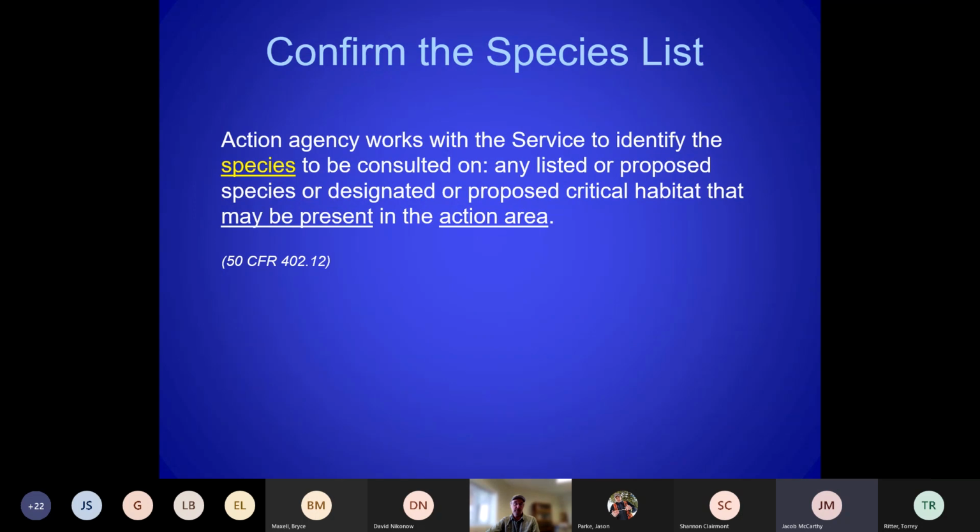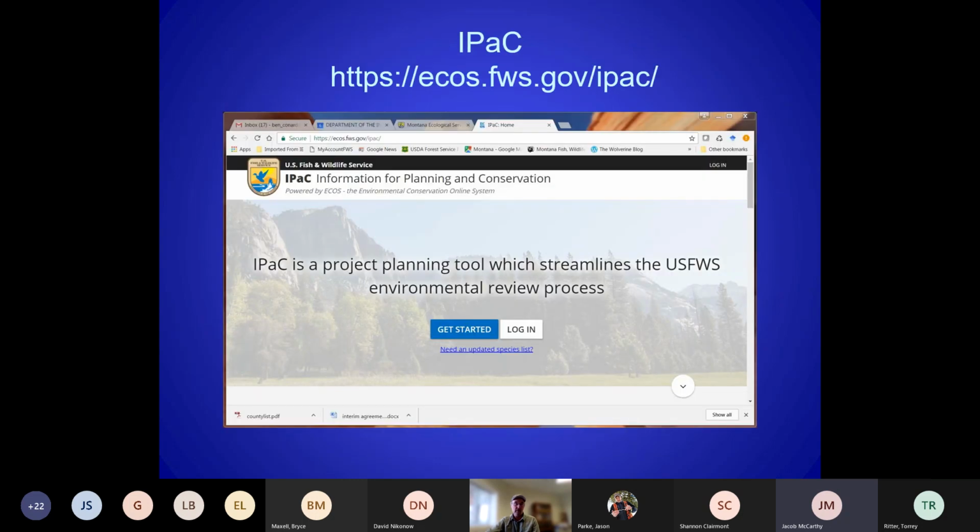There needs to be a species list, as I said a couple slides ago. Part of the biological assessment is defining the listed species and critical habitats that may be present. And we have our friend IPaC that can generate that species list. IPaC is quite handy in that you can go into this system, upload a shapefile and/or draw a project area, and it will generate an official species list for you, which, if you're logged into the system as a registered user, it will send us a copy of automatically.